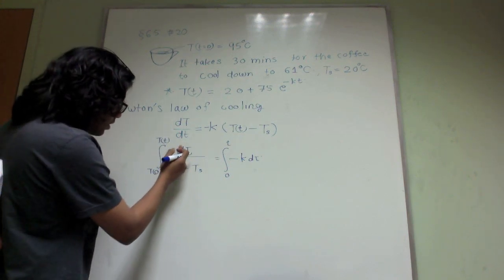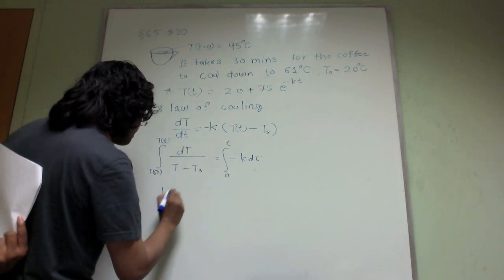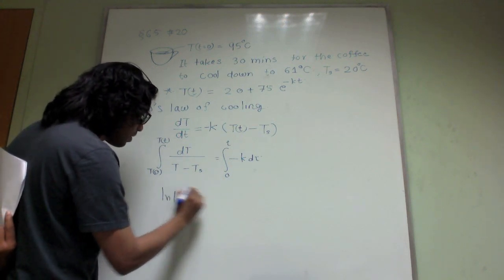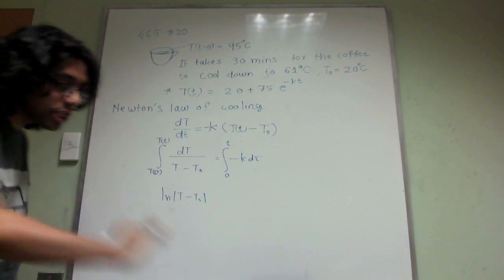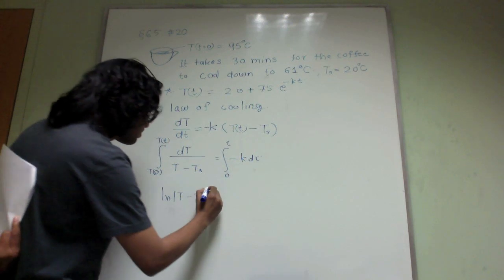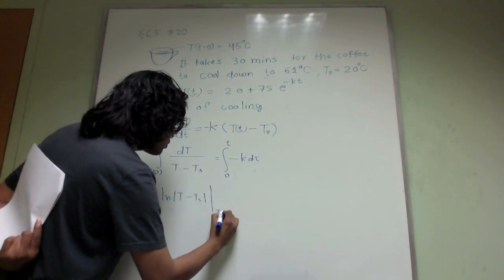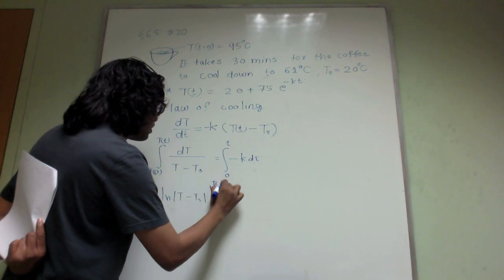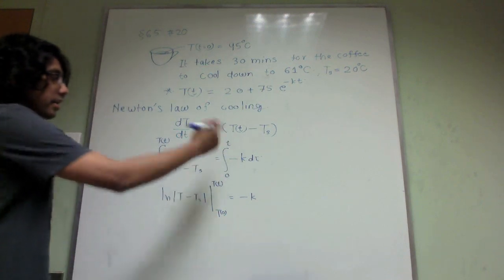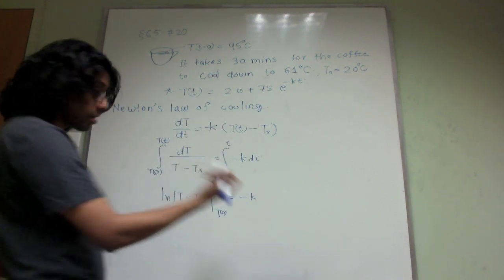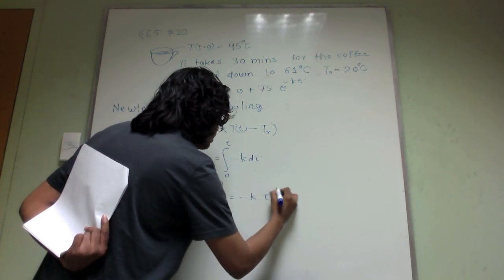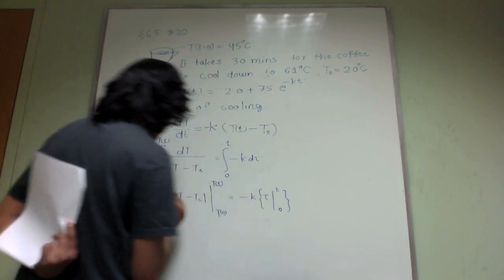Makes sense. So take the integral, and this is a 1 over x type thing. So the integral would be the natural log of T minus Ts. It should be an absolute value, but Ts is the least temperature, so capital T is always going to be more than Ts, so it really doesn't matter. And the temperature is going from T0 to T(t), equal to minus k comes out, and the integral of tau, which is a dummy variable, is just tau, going from 0 to little t. Very well.